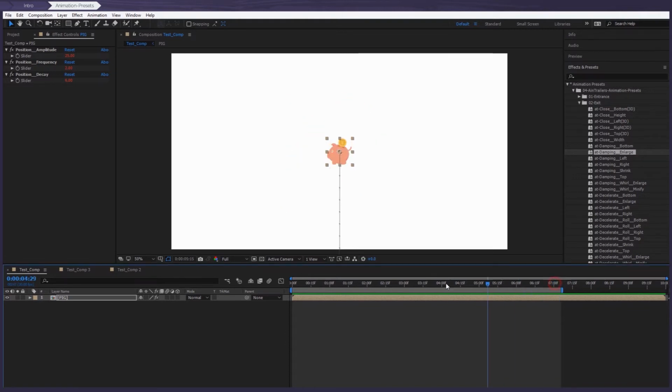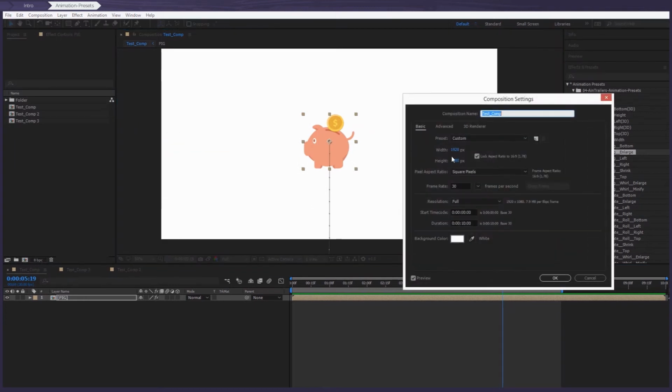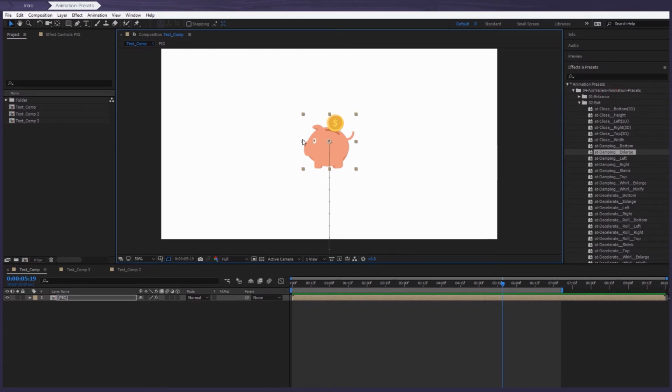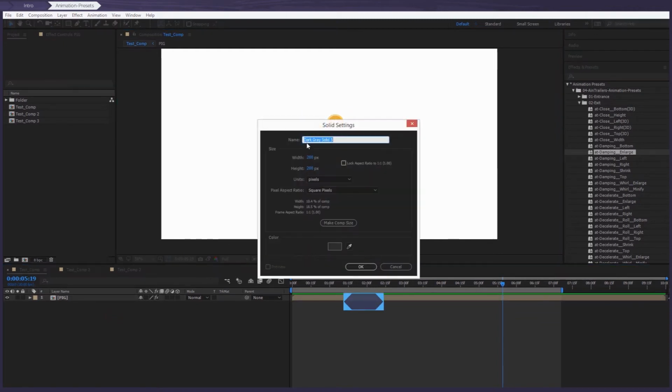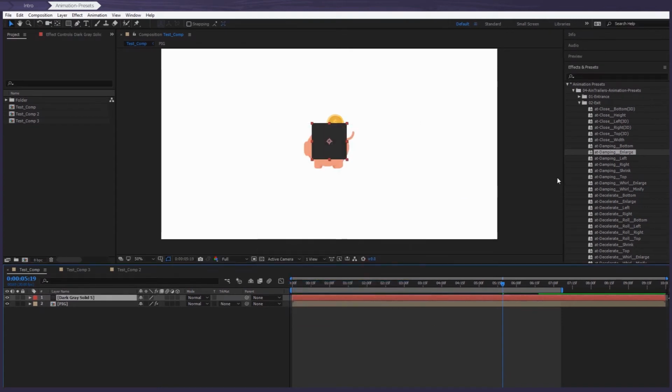But I want to make some notes. So by default, our presets are made to the full HD size of the composition, and the size of the icon is 200 pixels wide by 200 pixels in height. You can always make a test layer and apply a preset to see whether it should fit right, and then you make changes to the size of your object as necessary.